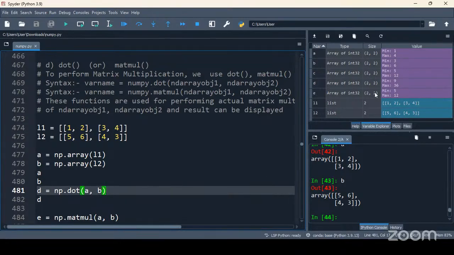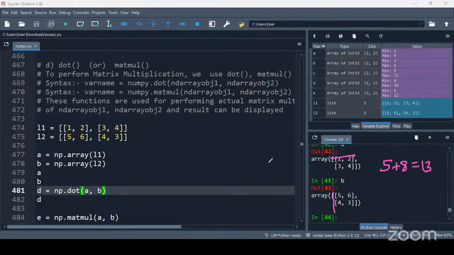No. What happens is the first row will multiply with the first column. This is what we have understood as part of matrix multiplication. So 1 gets multiplied with 5 and 2 gets multiplied with 4, and the products get added. 1 5s are 5, plus 2 4s are 8, 8 plus 5 will be 13.